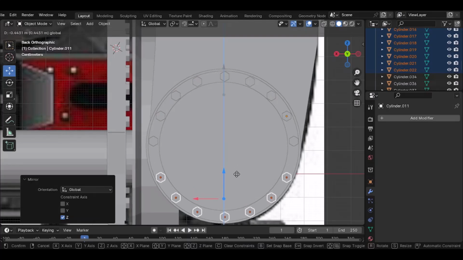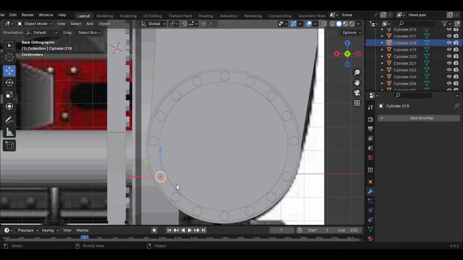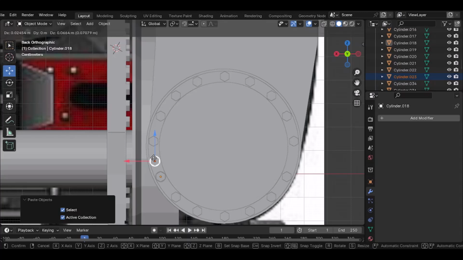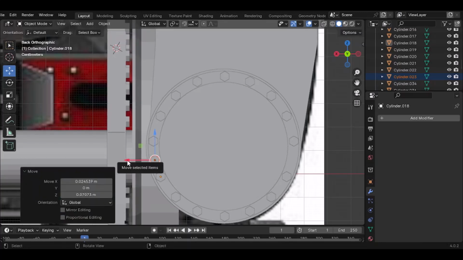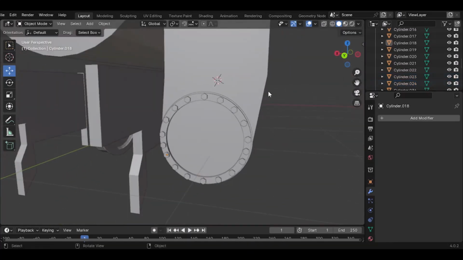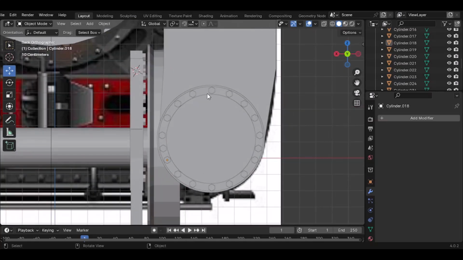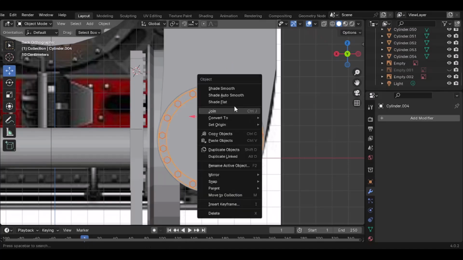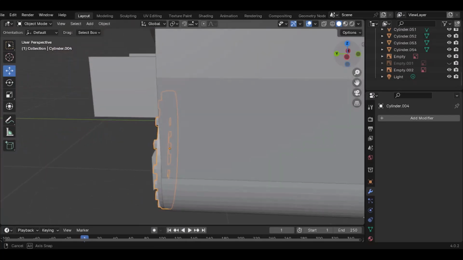Line it up with the size of the frame so that it'll be easier to scale it. And we'll also want to add in another bolt right here. And once again, copy it. And now we have all the bolts on the cylinder and all the ring part. The next step is to select all of these little bolts. And we'll hit join, so that we can make them all one contiguous unit. And then shift click on the ring and hit join as well, so that now all of this is one unit.